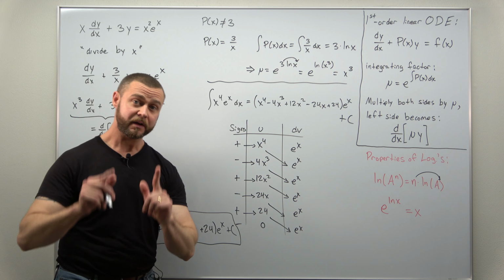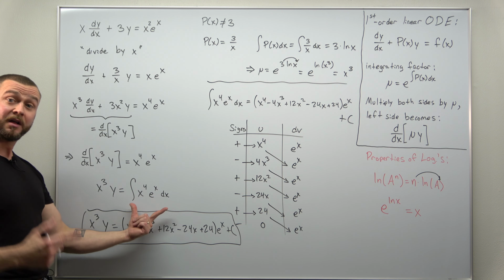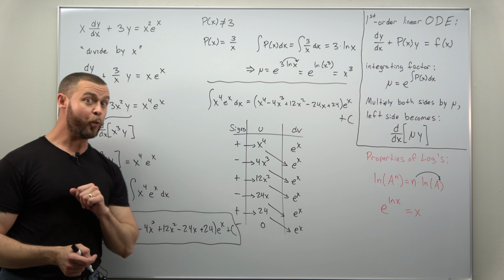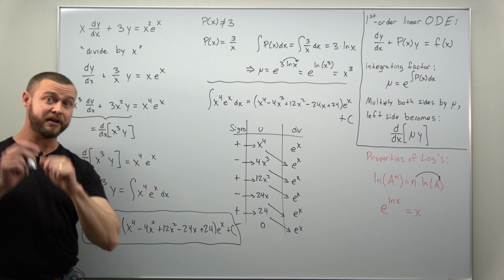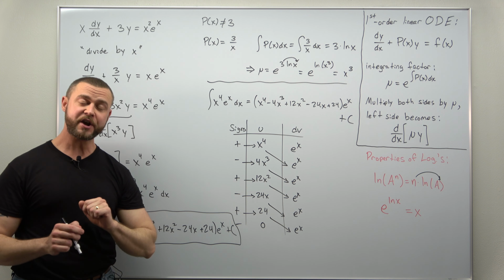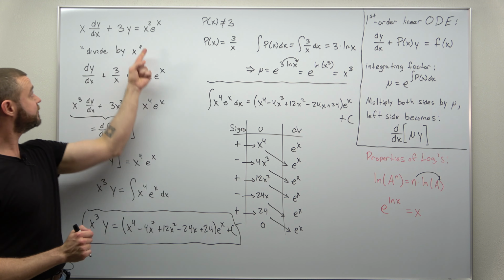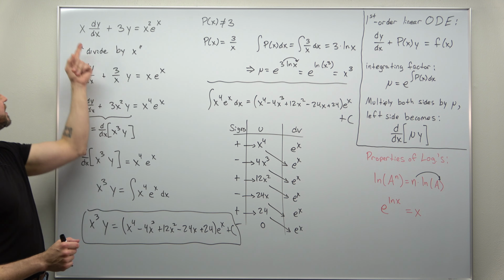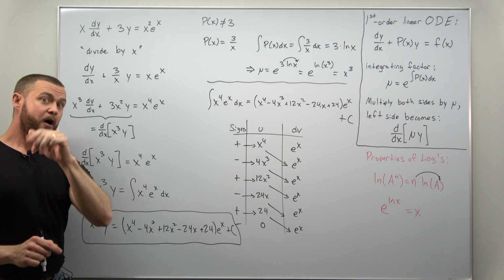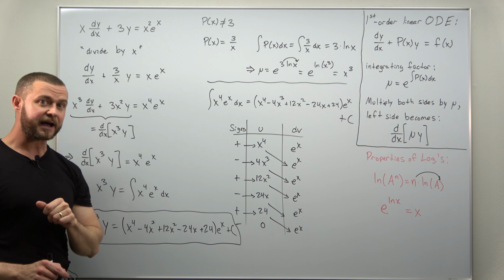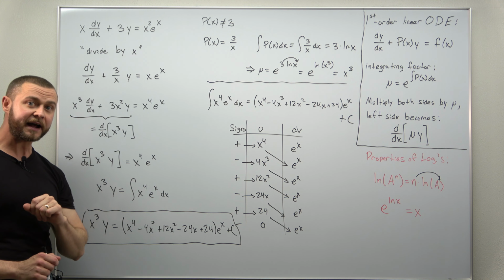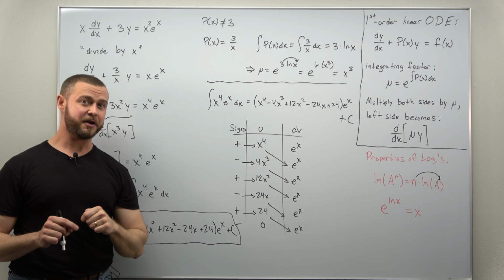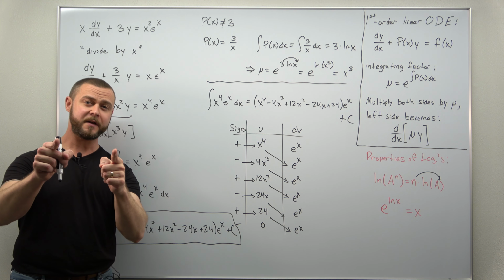All right, and that's it. Here, the problem really came down to a repeated integration by parts problem, provided you were aware that this was not in linear form. So always check for that. Check to see if your differential equation is in linear form. Check to see if there's something in front of the derivative term dy over dx. And here there was a factor of x, which is why we started by dividing by x to put it in linear form. Hope you enjoyed the video.